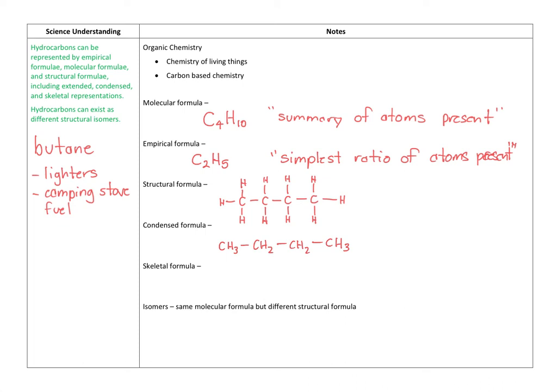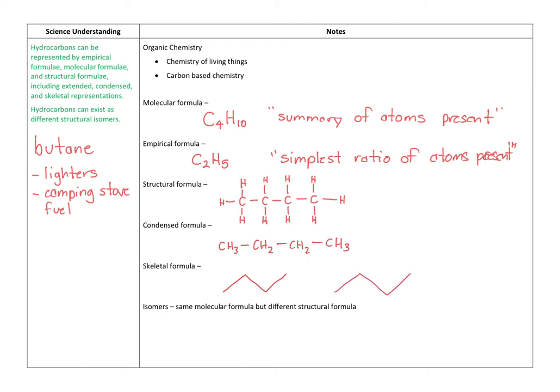And sometimes we even get lazier, or we're drawing really big molecules and we don't want to draw too much of this, and we do what's called a skeletal formula, and that would look like that. And what basically, in a skeletal formula, let me just use a fainter colour here. So the red is the skeletal formula. Maybe actually I'll draw it out again here to show this bit.